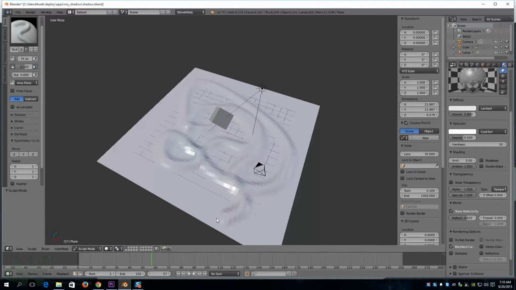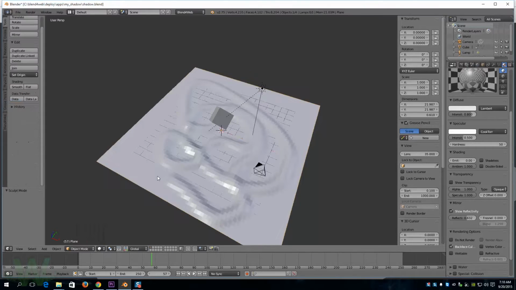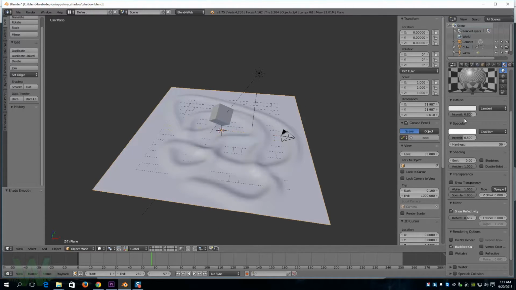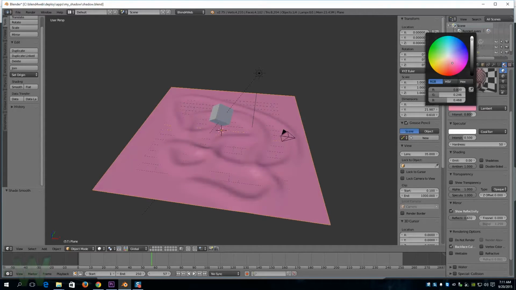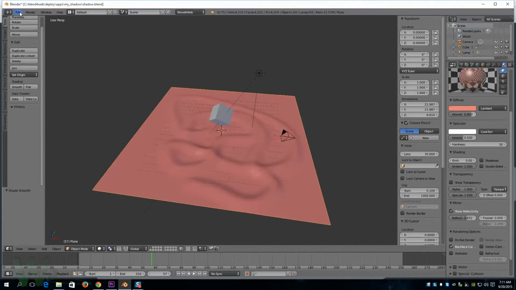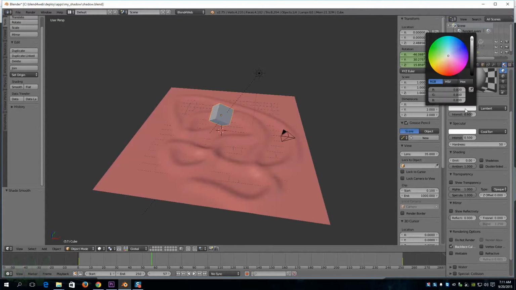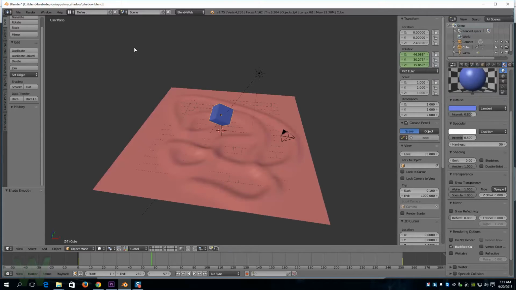And what I'm going to do is just give us a little bit of detail to play with our reflection a little bit. And I'm going to come into object mode, and I'm going to go ahead and smooth that out. And I'm also going to make it something other than that color. Let's make it just a little bit on the reddish side. And let's make that something other than gray. Let's make it a little bit bluish. There.